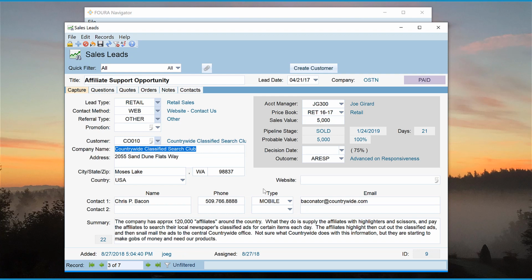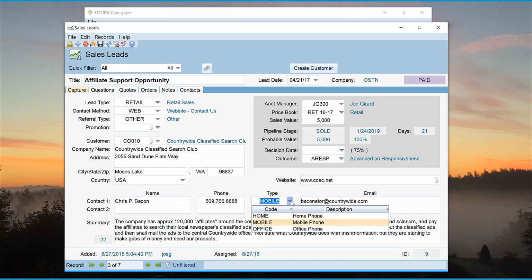To the right is the website field where you can document the company's website. This is helpful when the account manager doesn't have any knowledge of a prospect and wants to learn a little more about them before reaching out. The Contact 1 and Contact 2 fields are aligned with phone numbers, type, and an email address for each contact. The phone number for Contact 1 is a required field, as most account managers will want to call the contact and establish a rapport. The phone type is a drop-down menu that is controlled from a possible values list named Phone Type. The Summary field is a 500-character field that can be used to better define the title.